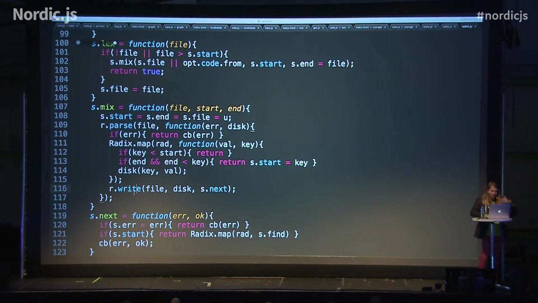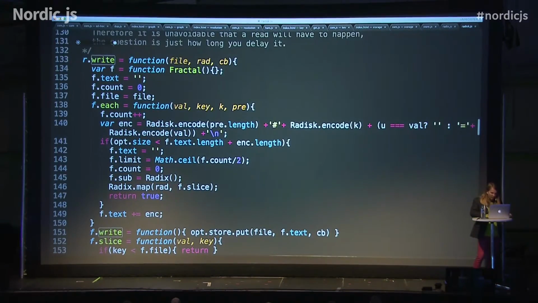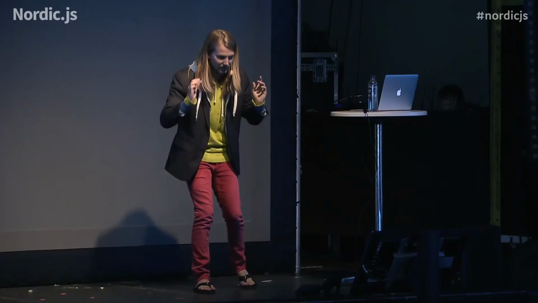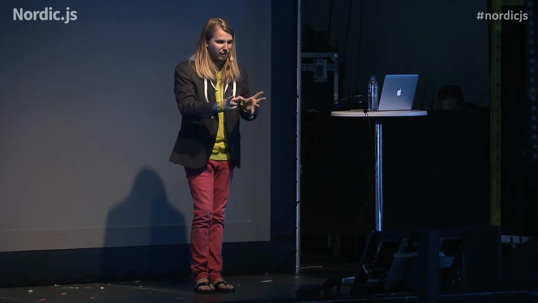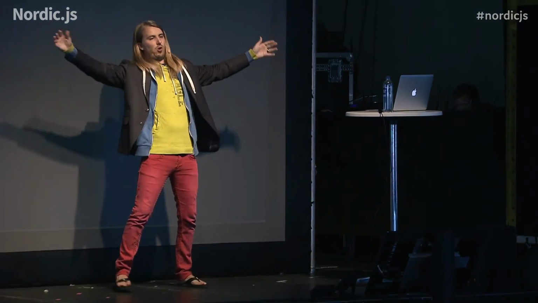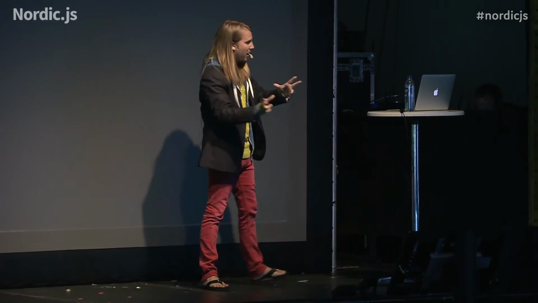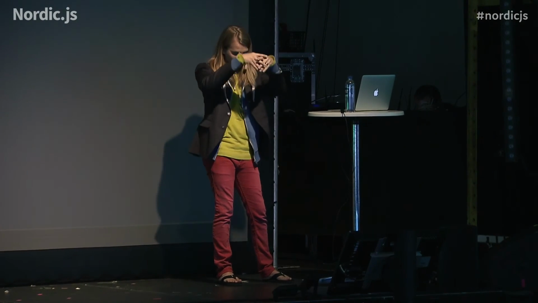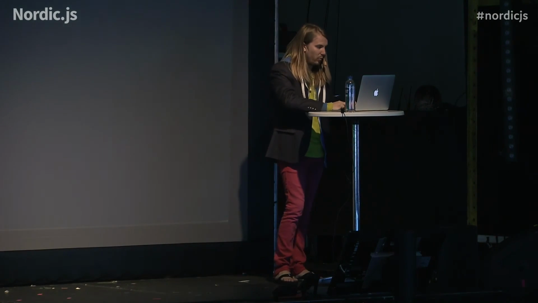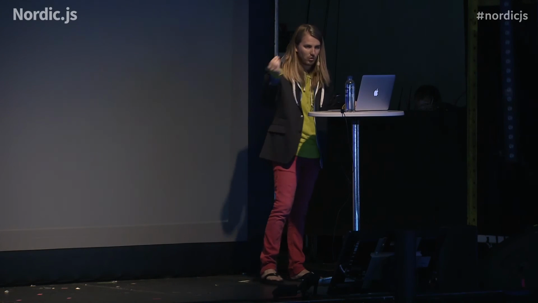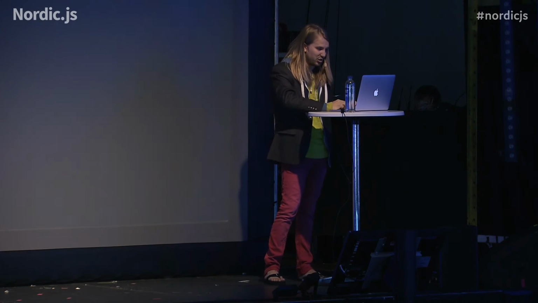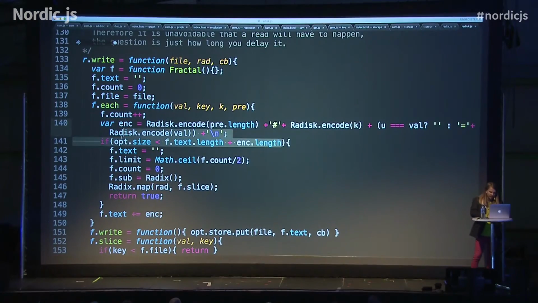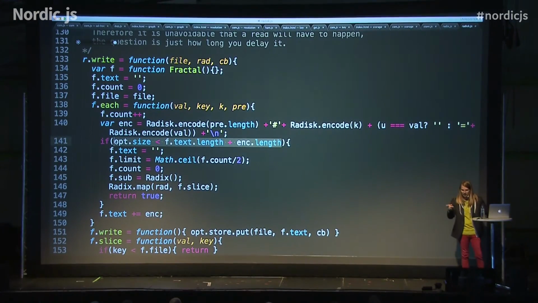However, r.write is not as simple as you would want it to be. r.write also has to check, when it's writing back to disk, that the file isn't just growing and growing and growing. So we have a limit as we're iterating over this merged in-memory version that goes back to disk. We want to make sure that as we encode it into a string to put on disk, that string is not larger than the file limit that we have set in the options.